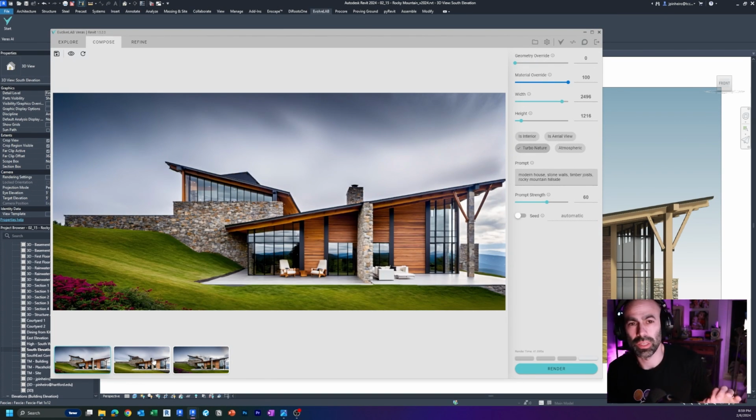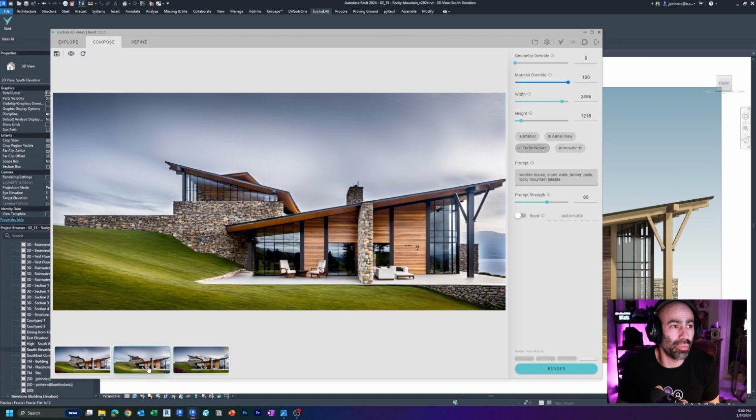And all it's doing is changing the materiality and flipping through it. So it's iterating through a prompt, but it's maintaining your geometry. And, you know, it's doing a pretty damn good job at it. If you look at this one right here, if you zoom in and look at some of the details, you're going to see that it's a stitched together AI image, but it's doing a pretty damn good job with reflections and shading and the windows and the materials and the scaling of the materials and recognizing all the architectural geometry of it. Pretty cool.